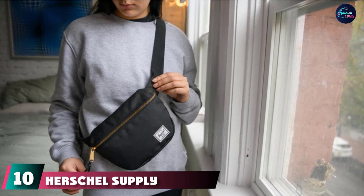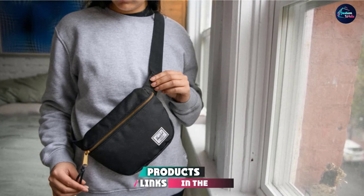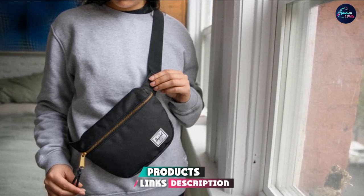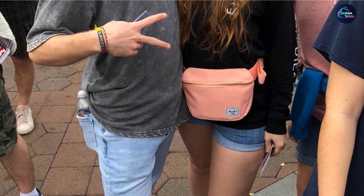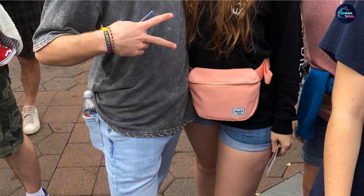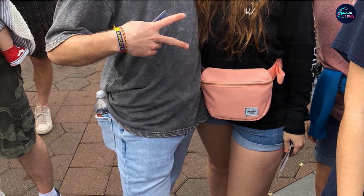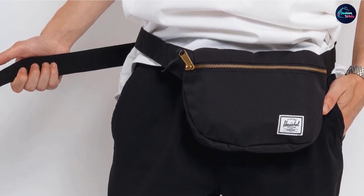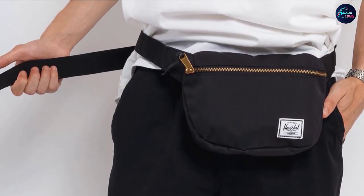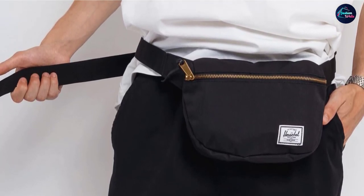Finally, the number 10 position is dominated by Herschel Supply Company 15 Fanny Pack. The Herschel Supply Company 15 Black One Size Hip Pack is one of the best storage packs you find. It's a very versatile waist pack as it can be used to travel, camping, and jogging. If your work requires carrying around a lot of tools, then the fanny pack is a must-have. Like the Herschel 17, it's made with a striped fabric liner design. It features a single zippered pocket where things from appropriately sized tools to phones, chargers, and passports can be stored. The exposed zipper has a knotted leather cord that aids quick and easy opening and closing of the fanny pack.